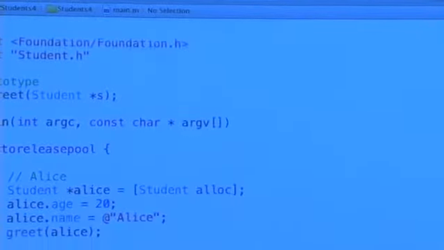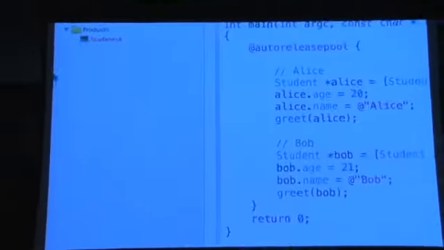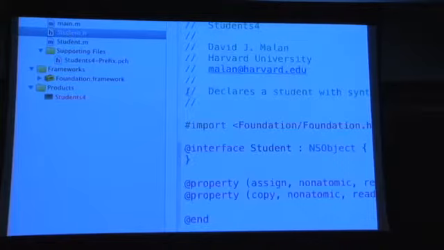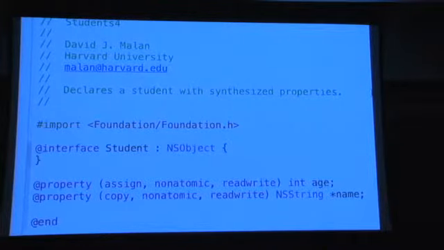Well, what do I mean by that? Well, my M file now is identical. There's no change in my main function in this story. In my header file, I similarly have those properties, but guess what? I've started throwing away code that frankly is pretty copy and paste in any type of program. What did I first apparently eliminate? All those methods that were at the bottom and all those instance variables.